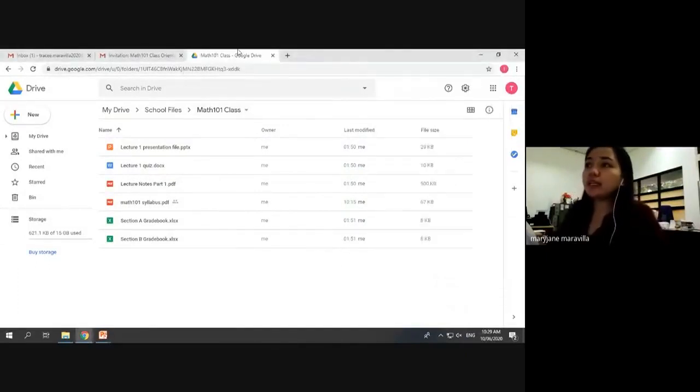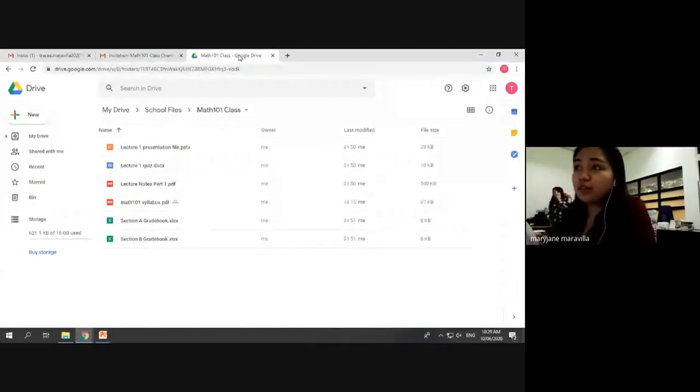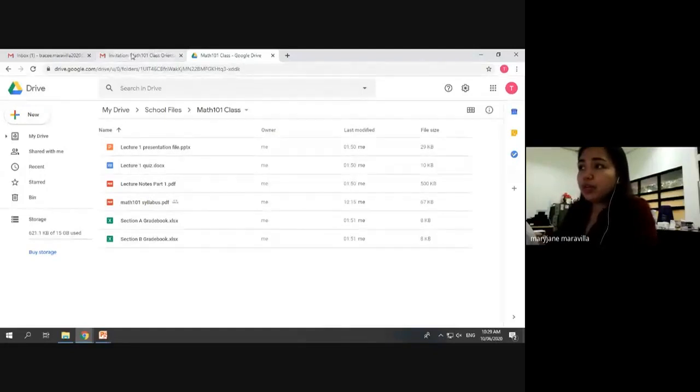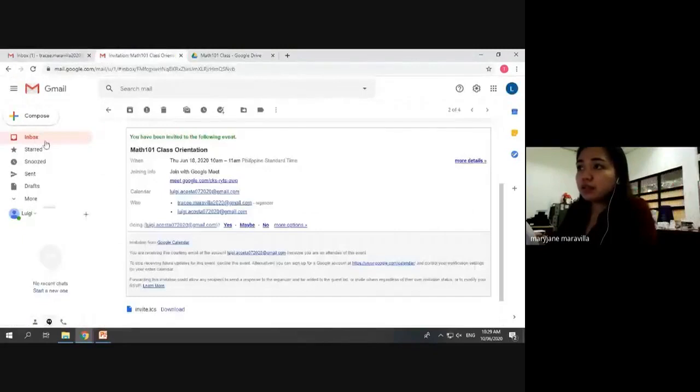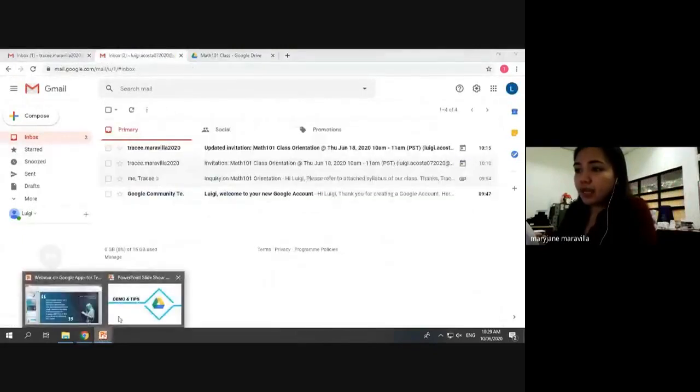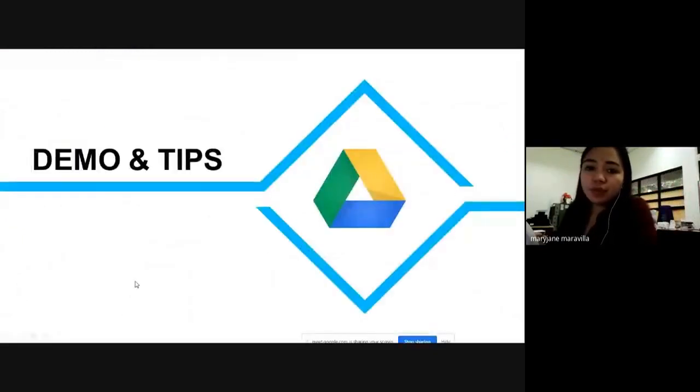Okay, so balikan lang natin yung Google Drive application. Probably it's still installing. So for the Google Drive, we would like to utilize the offline feature of that Google Drive by installing it on our local computer. In the meantime, we still need the feature.